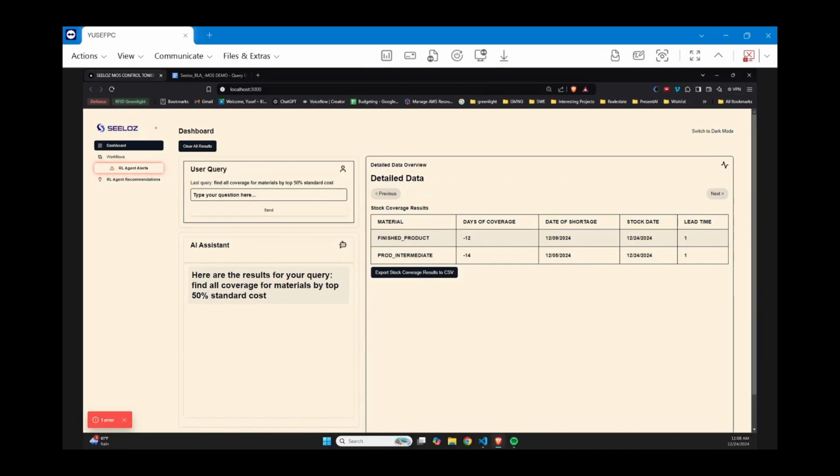Okay, thanks, Yusuf, for the demonstration. So we'd like to conclude by summarizing how the control tower can be used to execute on-the-fly dynamic chat-based queries to retrieve and display data. This can be used from any data source, for any application, and provides features that are not available in the typical ERP backend systems.